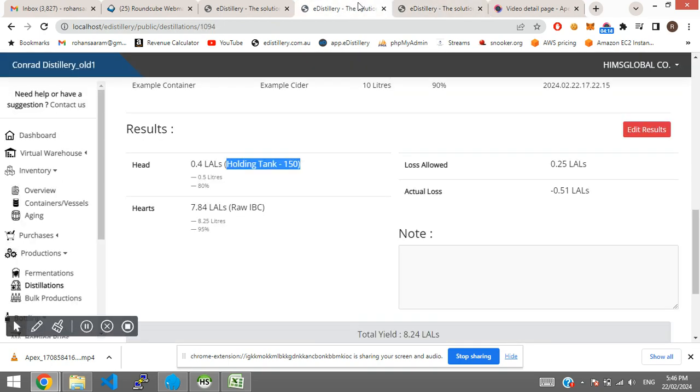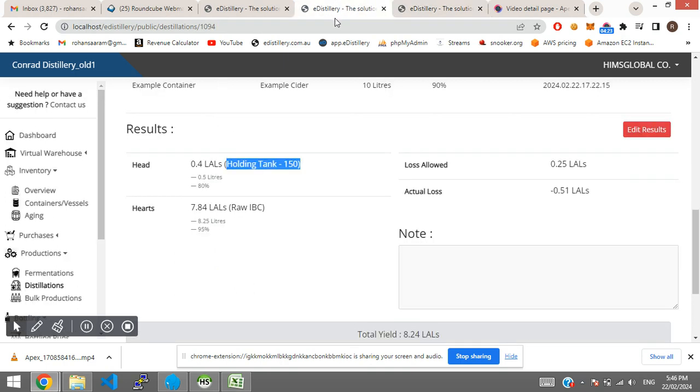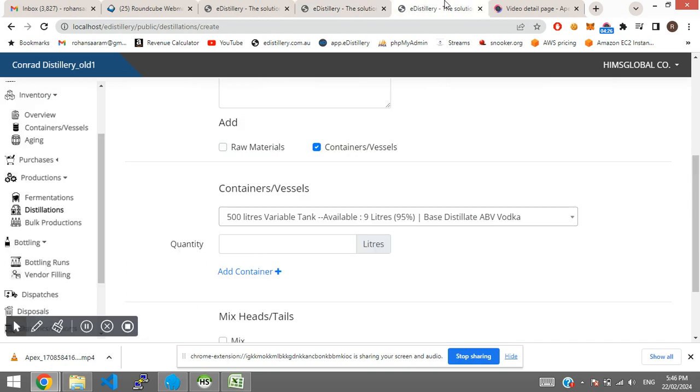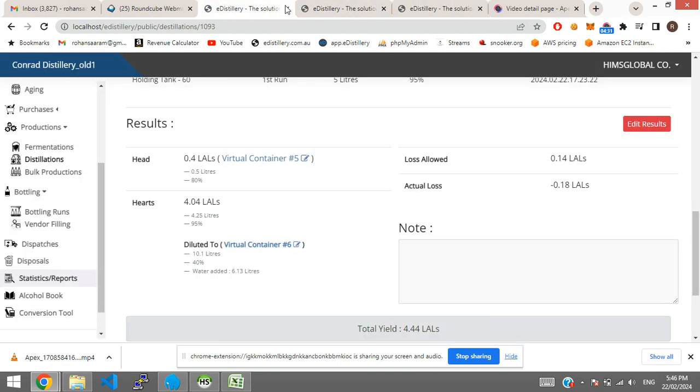Which one? Sorry. No, not this one. Sorry. Where did it go?